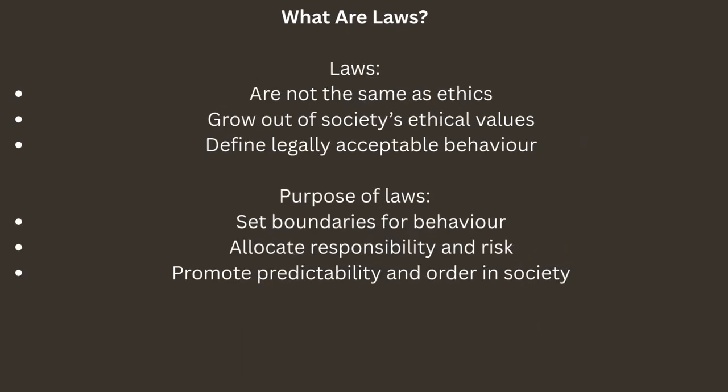What are laws? Laws are not the same as ethics. Laws grow out of society's ethical values, and laws define legally acceptable behavior. The purpose of laws is to set boundaries for behavior, allocate responsibility and risk, and promote predictability and order in society. The key distinction here is what's legal is not always what's ethical.